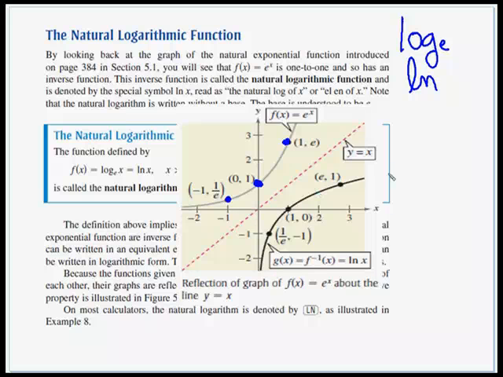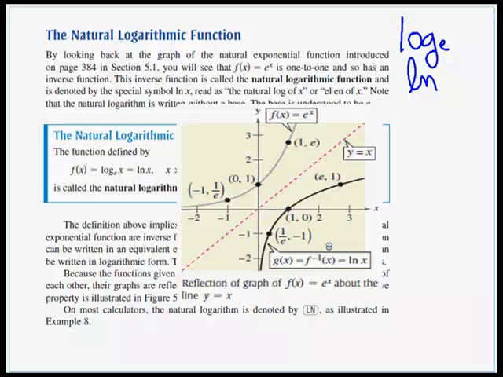Now our natural logarithmic function, or the ln of x, is here in the darker black. And it is a reflection about the line y equals x. So here is our y-intercept, 0, 1. Here is our x-intercept, 1, 0. This point was 1, e. Now its reflection is e, 1. And the same thing for -1, e to the -1. Now we just reverse those coordinates: e to the -1, or 1 over e, -1. So this is our natural logarithmic function, or the ln of x.